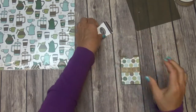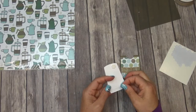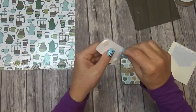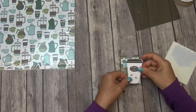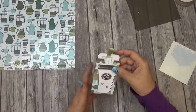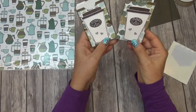Like that. And let's grab some dimensionals. And I put 2 at the top where the lid was. I don't know why, I just did. Okay. And then we'll just pop this right on there like that. And then put this back in here. And then you can see both. I think I do like the one with the burlap a little bit better.